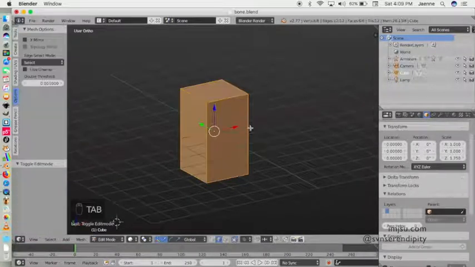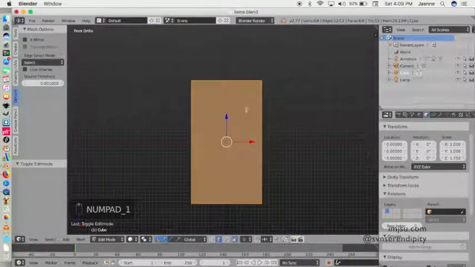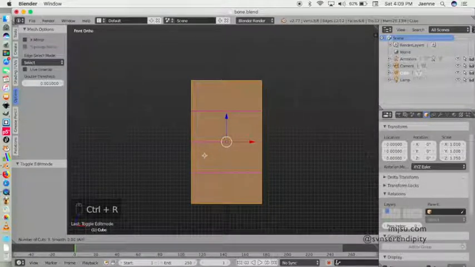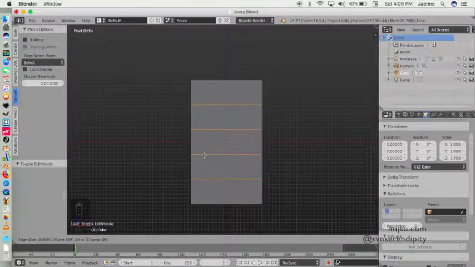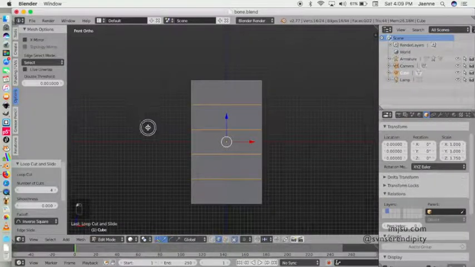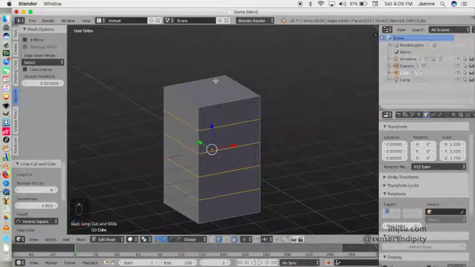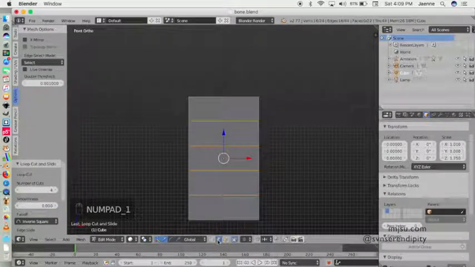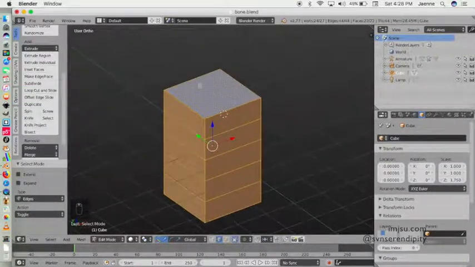So go to edit mode. I like to change to front view, and we will create a new segment on horizontal on the x-axis here. So I can press Control R and create maybe 3 or 4 new segments. Click and right click again, and on vertical, I'm gonna split this into 2 parts. I only want to have 2 parts of the top face here.